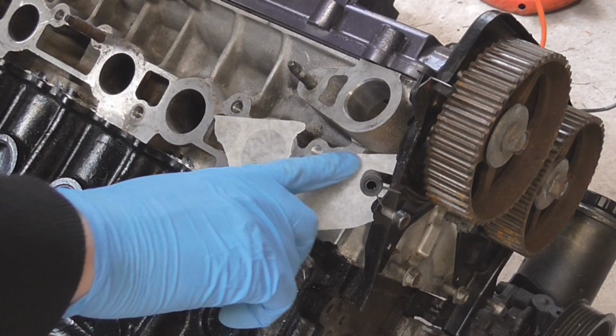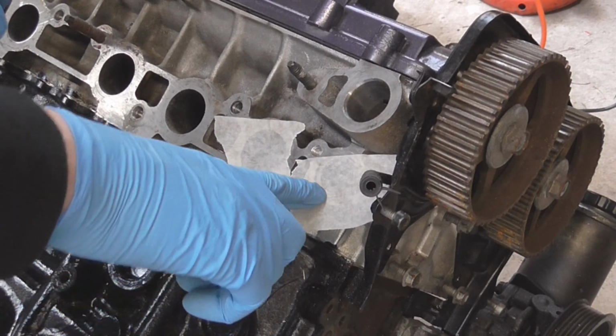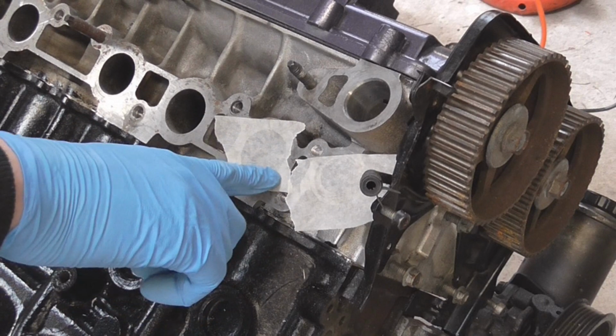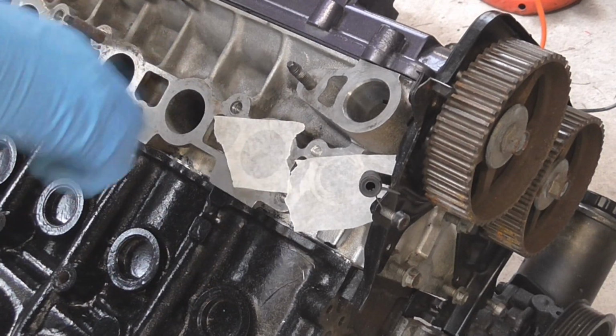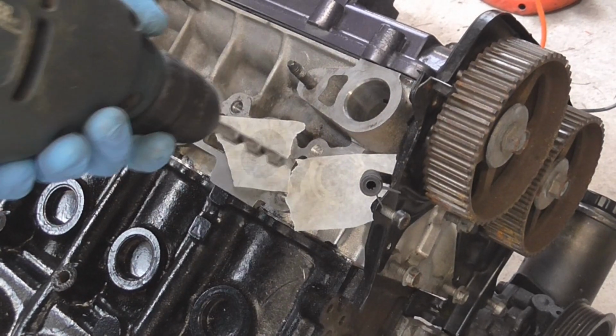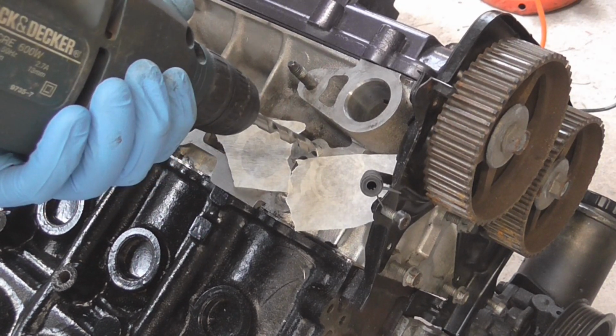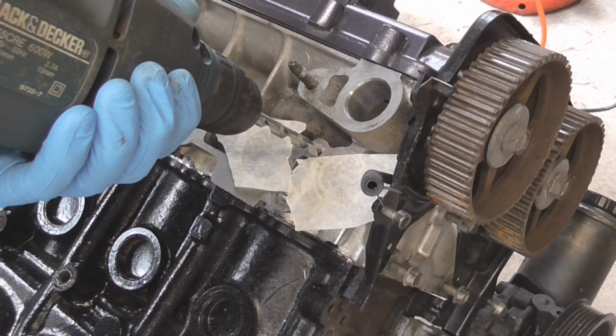I've just taped up, that there is for a water pipe, so obviously I don't want any metal filings going down into that system, and that there is an exhaust port. Obviously we don't want to get any metals into the engine. So I'll just cover them up because, as you will see, it will kick off some aluminium swarf. So I'm going to drill it out nice and steady.